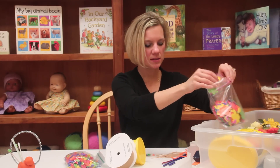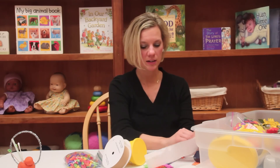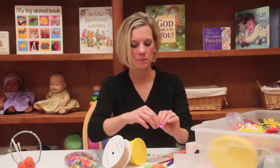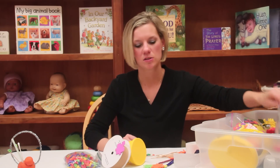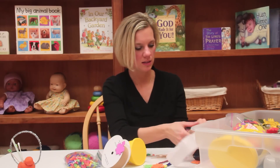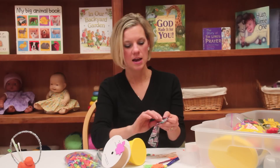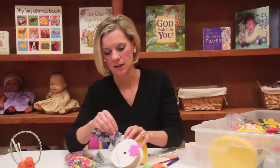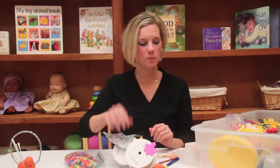You might want to give them foam pieces to add some color. Again, the glue dots are great. Masking tape and regular glue would work as well, but we like the glue dots because you don't have to wait for them to dry — you get that instant sculpture that the kids really like. This is always fun to do as a classroom too. Having a classroom sculpture can get rather large, but the kids love it because it's something they've done together as a group.